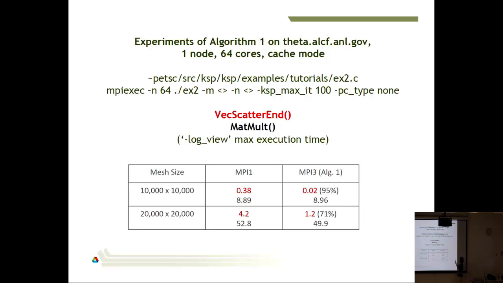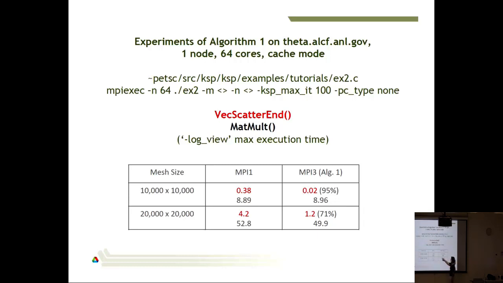So you can see, this is a different problem. This is an example. Actually, we have more balanced. So the ghost points are like neighbors, and then it's still a pretty large problem: 10,000 by 10,000, 20,000 by 20,000.